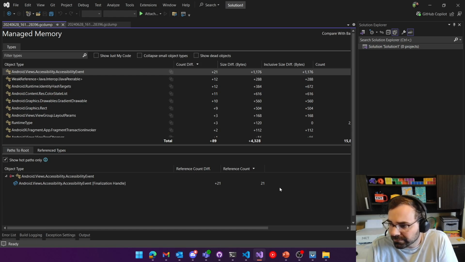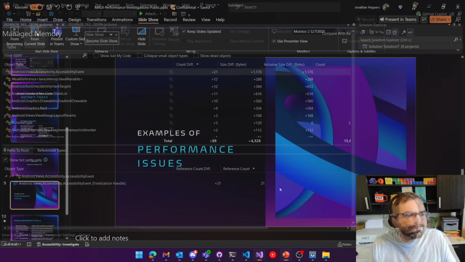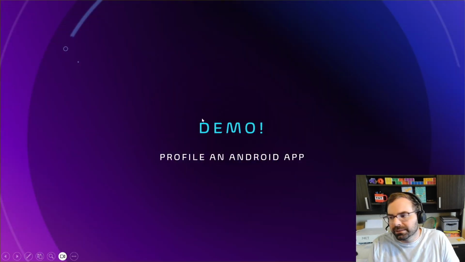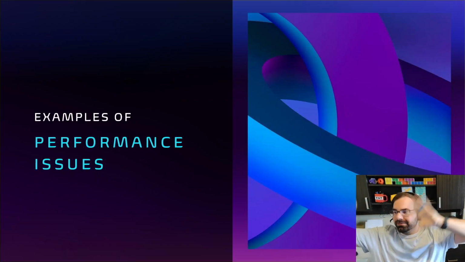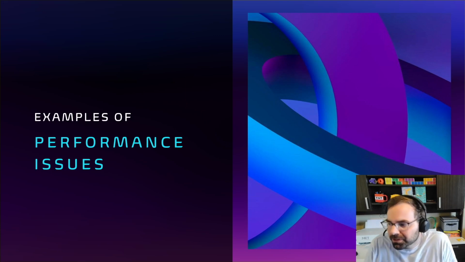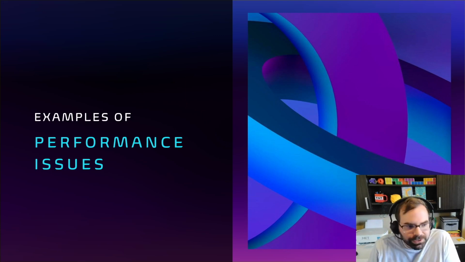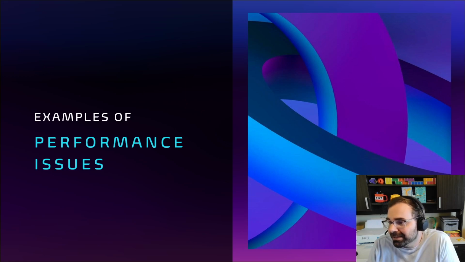Okay. So I think that's all the demo I have. All right. So we demoed profiling in many different ways. Let's talk about a couple examples of performance issues. These are things that you might have done in your projects by accident or just didn't know the performance implication. These are basically just tips, but always measure with a profiler. Anything I say here, measure it.